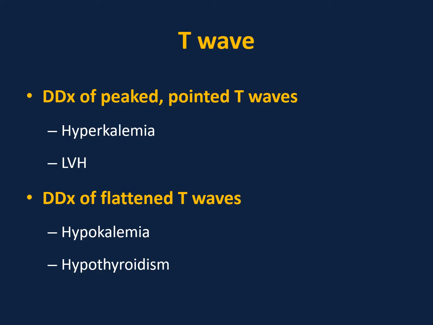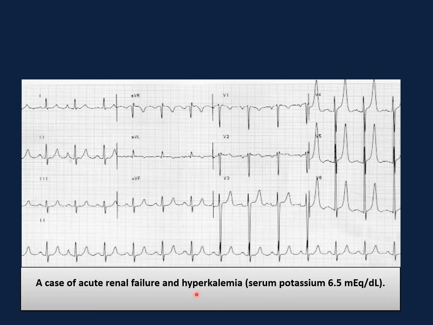This is high yield. This is a case of acute renal failure with hyperkalemia with serum potassium 6.5 mg per deciliter. Very important to know that the changes in the T wave and the ECG with hyperkalemia depend on the level of the potassium. Like in this case, 6.5, as you see here in the precordial leads, the T wave is peaked and tall. But if the serum potassium goes higher than that, this can cause prolonged PR interval, decreased or disappearing P wave, and wide QRS complex. Very important to keep in mind.